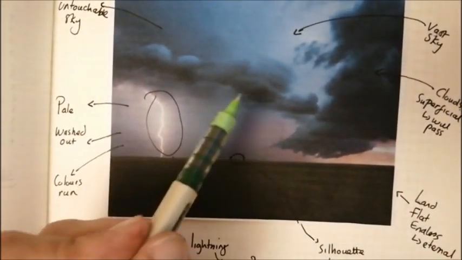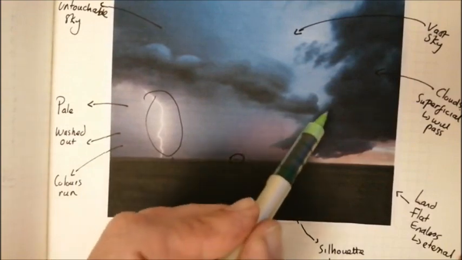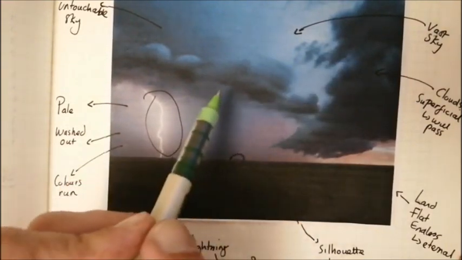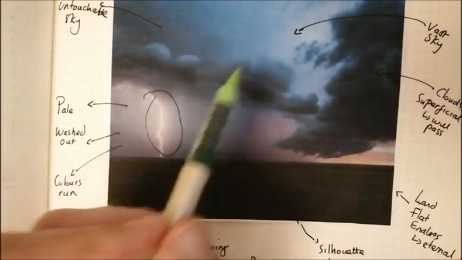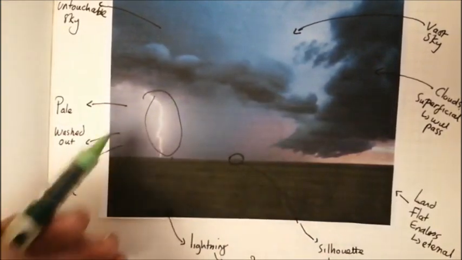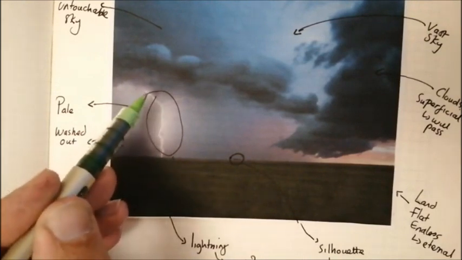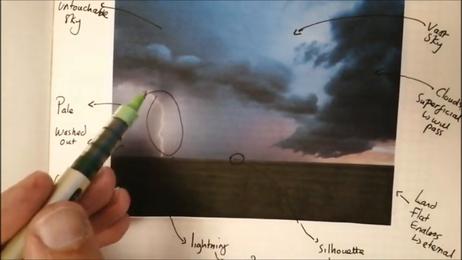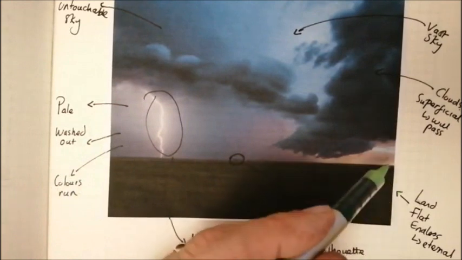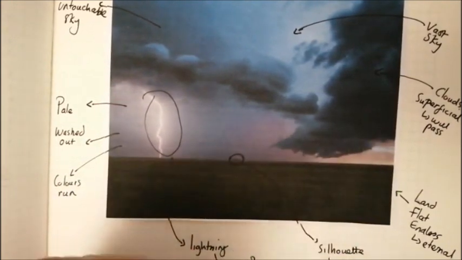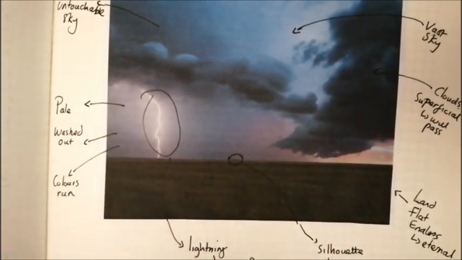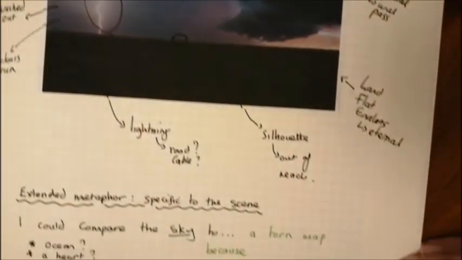Well, to me, it looks as if these could be continents crashing against each other with oceans in between showing distance. Maybe even the lightning could be a river going through a country that then spills out to sea. But also the map kind of looks a bit torn and frayed. Maybe the map to adulthood, the map to their relationship that's not quite working, or is ripped, or is too old, or doesn't work, doesn't give us the right directions. So maybe I'll go with that.